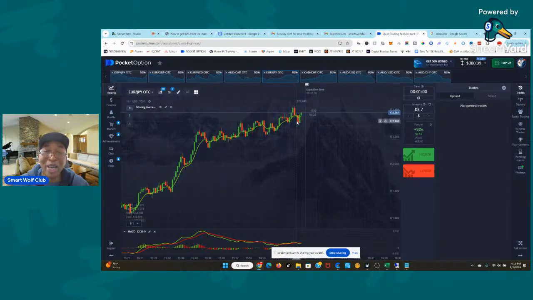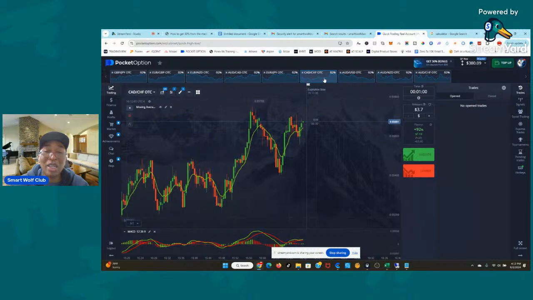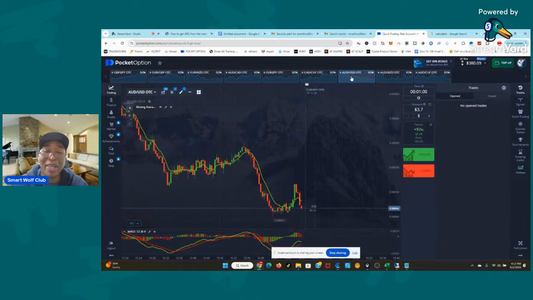So guys, you can see here this has crossed, and so let's see if this closes above. Maybe we could have jumped in this, but we are late. You see, it did close above, and it's an upward trend. But why I'm not jumping in is because look at the green line here. The signal line is below the red, so this is not following the conventional rules. That's a recipe for disaster, so I would stay away from a pair like that.